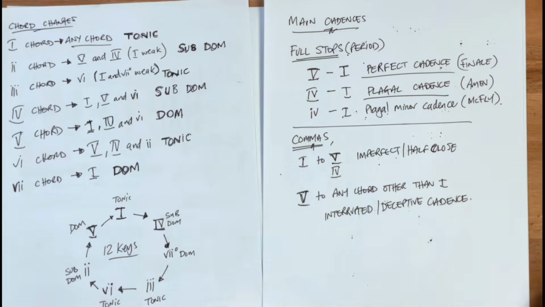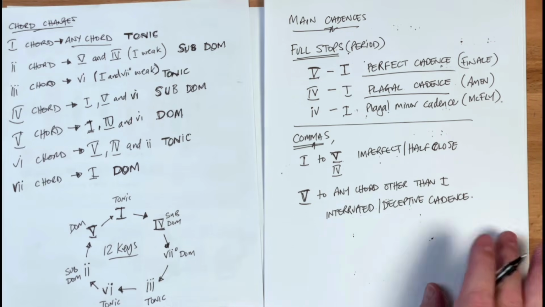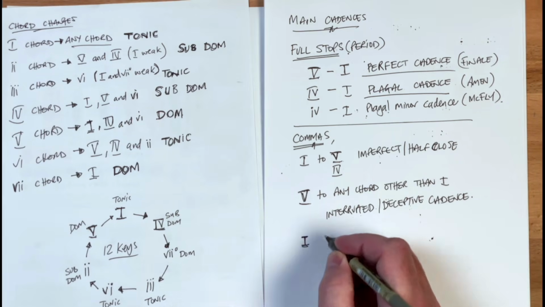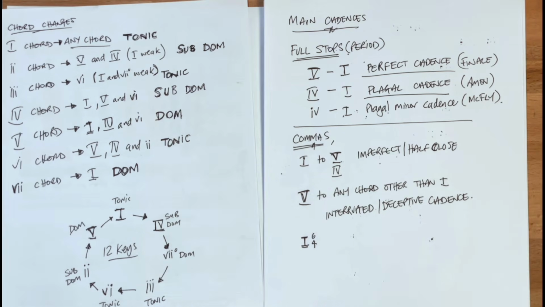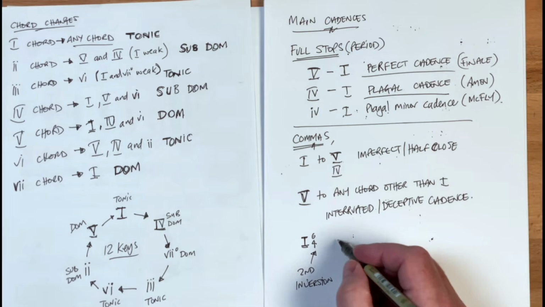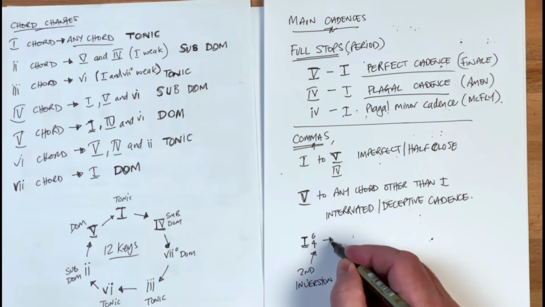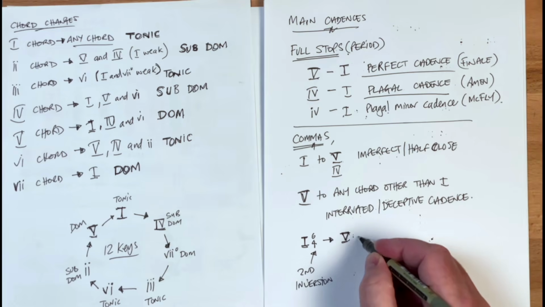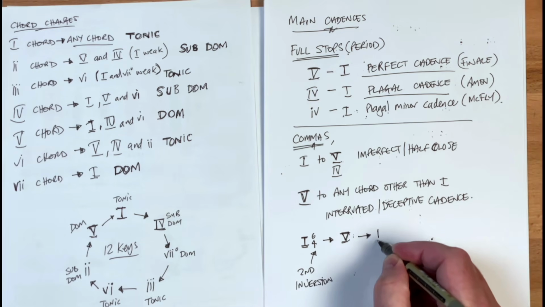I think I'll just put this on as well because I like the sound of this one. We take the 1 chord, and then you get this. It looks like a fraction at the side of it. And what this 6/4 means is second inversion. So it means second inversion, and then you can get something called a cadential 6/4 cadence. And basically, what that wants to do is go to 5 and then 1.